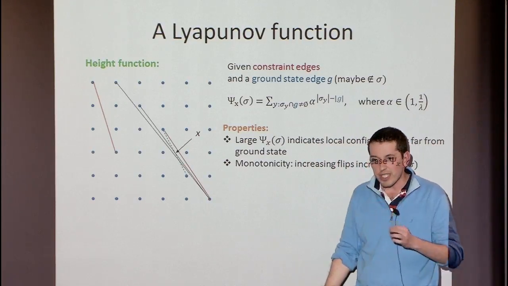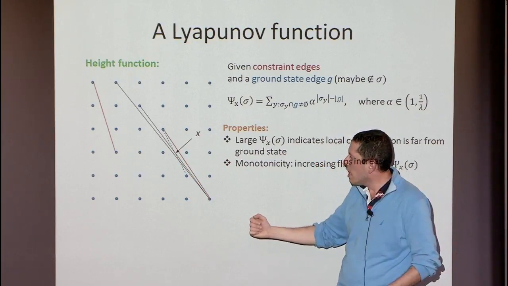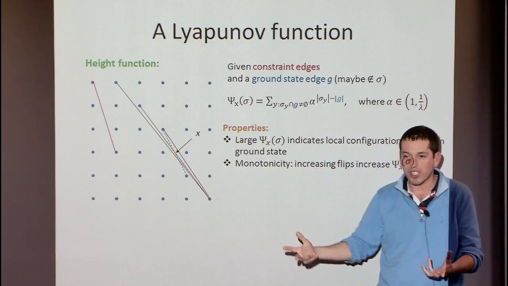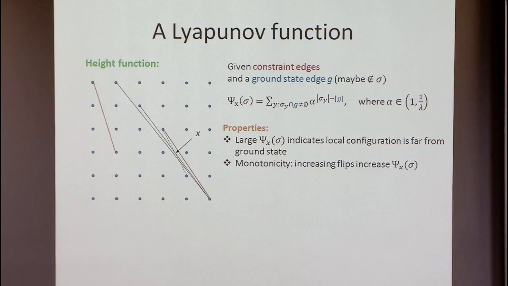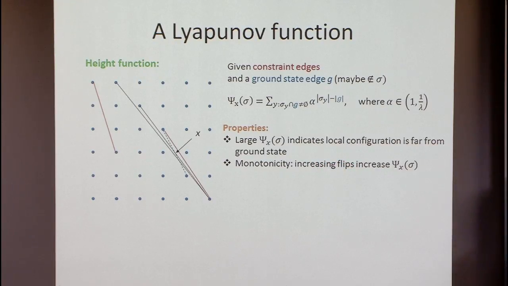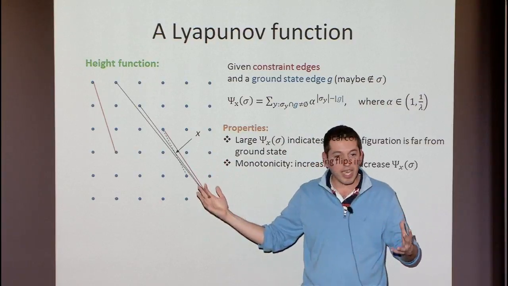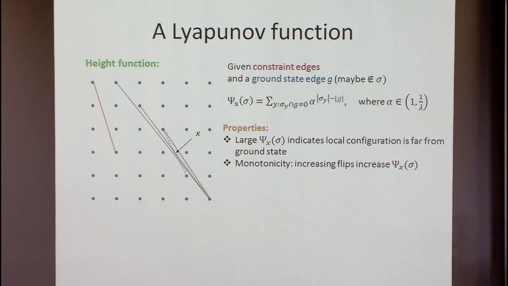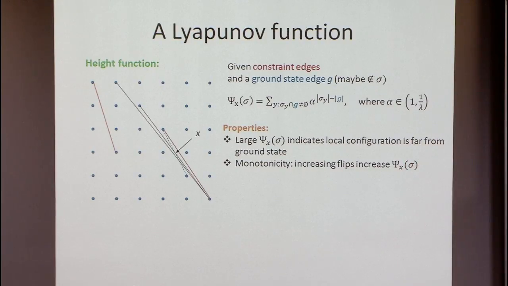If the blue edge is not present, then certainly the edge of the triangulation that has midpoint x crosses the blue edge. It crosses at x. And this edge has size larger than the blue edge, but the blue edge is the smallest possible for that midpoint. So immediately you get a factor that's bigger than 1. And every time you take your triangulation and flip an edge in such a way that this edge increases in size, the value of the function can only increase. The reason is that any time an edge of your triangulation crosses the blue edge, if this edge is flippable and we increase its size, it still crosses the blue edge. That's a geometric property, not completely trivial, but an interesting property of these crossings. So that gives you an intuition of why this function is useful.